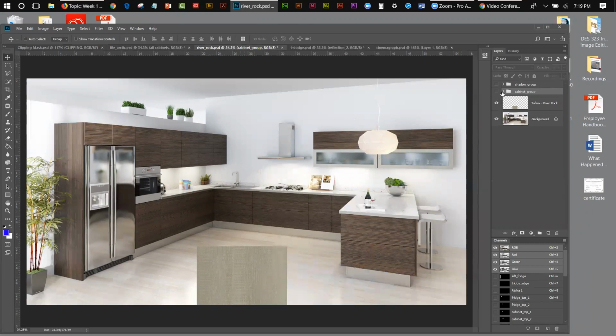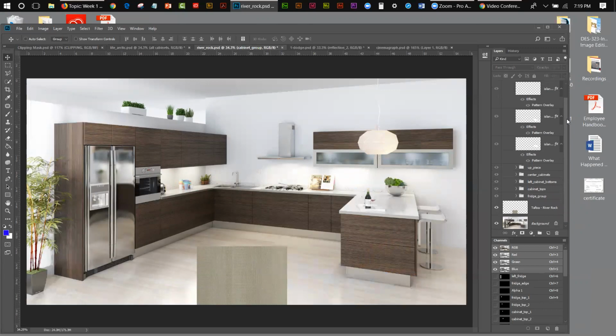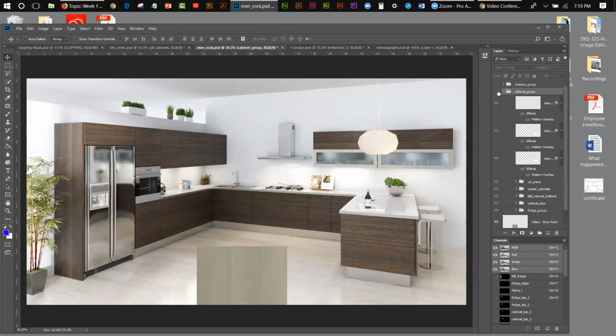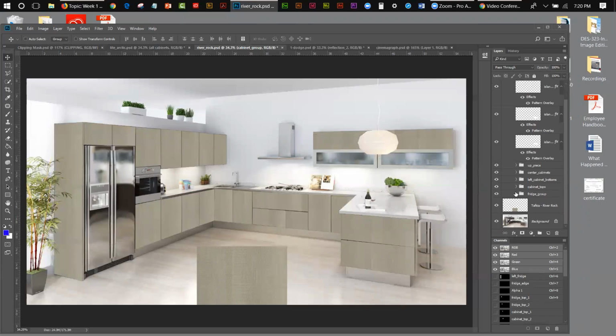So now what I'm going to do is the same thing. If I open this up, you'll see I got a whole bunch of layers here, okay? Whole bunch of layers. And when I show all these layers together, you see how I've replaced every one of those panels with that material right there. And it's the same process as I showed you before. I did it in groups, okay?